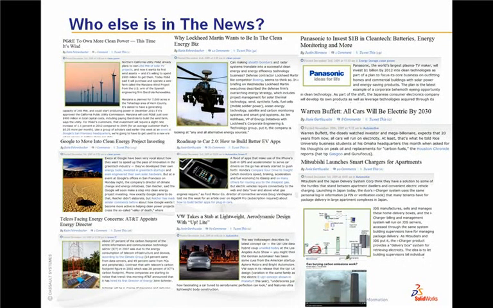So who else is in the news? Well, in today's global market space, being a responsible company is often paramount to success. From shareholders to consumers, everyone is increasingly demanding products that are more environmentally conscious, if not 100% green. So some of the big corporate giants, as you can see on the slide, include PG&E Power Company in Northern California, Google, AT&T, Lockheed Martin, Volkswagen, Panasonic, Mitsubishi, and many more. These are some of the big companies investing millions of dollars into sustainable design efforts.